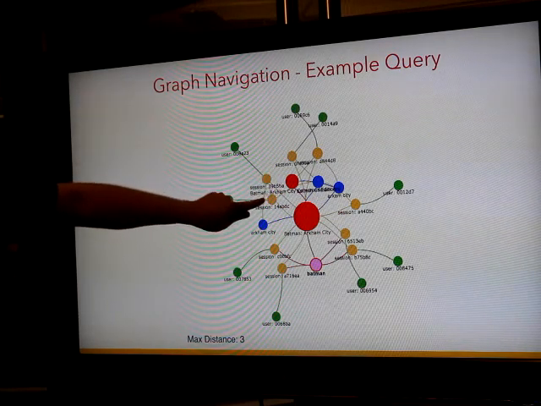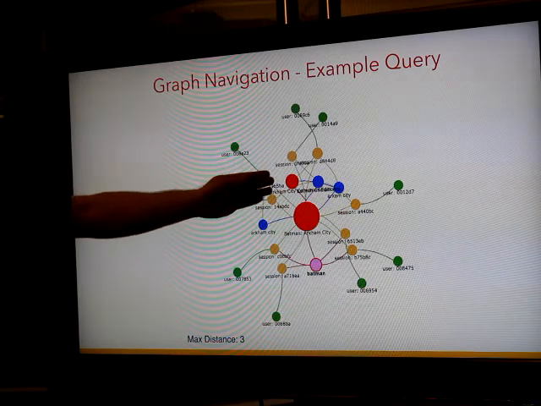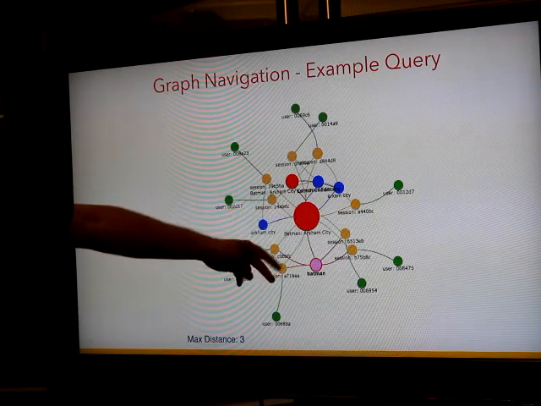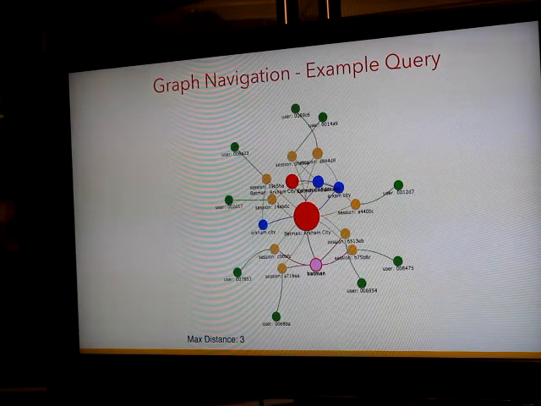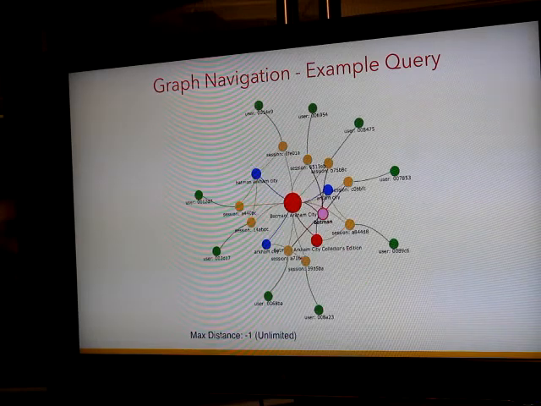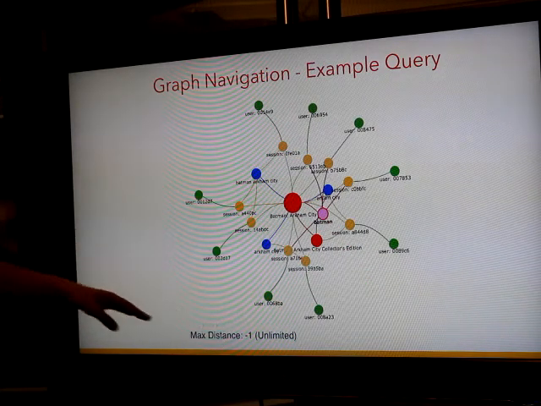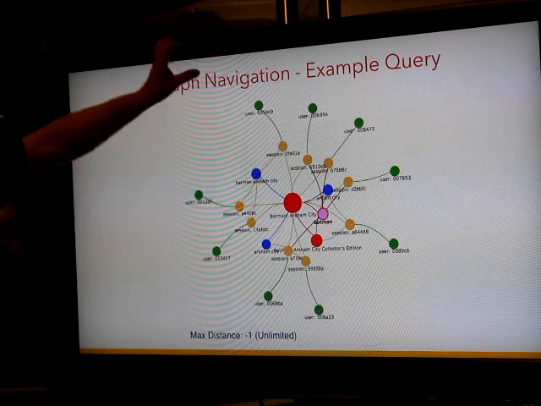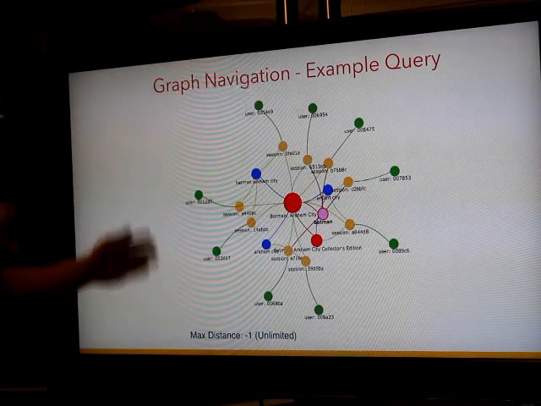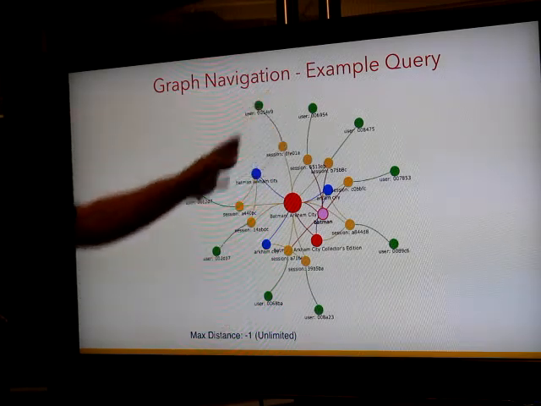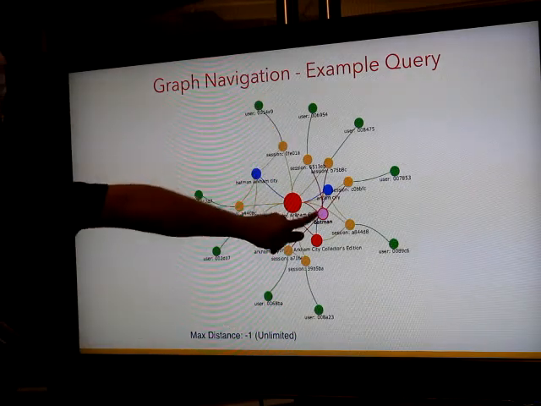You can see that this document here, the collector's edition, is not receiving as many clicks as the main title, presumably because it's more expensive. Which goes back to the point that if an e-commerce site wants to analyze how users are behaving with their particular products and product variants, this could be a useful way of visualizing it. And then we go out, in this case, unlimited, so I've told the program to generate the graph from the start point to no limit, and these are all of the nodes surrounding that original start point, which is still highlighted here.